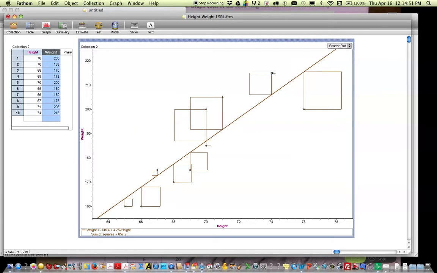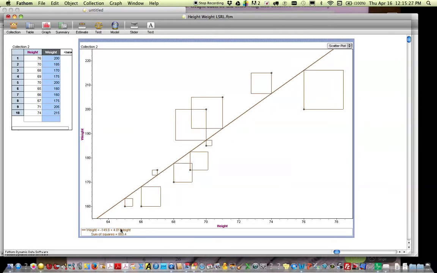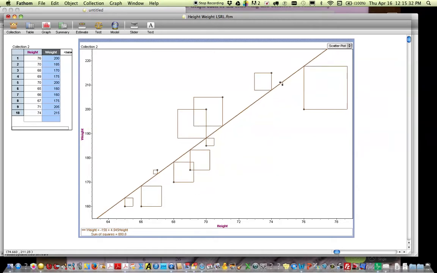So visually, if I take this residual, this distance, and square it, I'm going to get the area of this square. If I take his residual and square it, I'm going to get the area of this square. So the idea is we want to find the line that is going to minimize the sum of the squares of the residuals, basically the sum of the areas of those squares. The name of the line is actually called the least squares regression line, and that's why it's called that. So I'm going to take this line and move it, and if you notice down here at the bottom of the screen, it tells me what the sum of the areas are. As I move that, you'll see that number change.